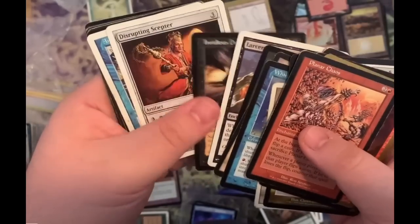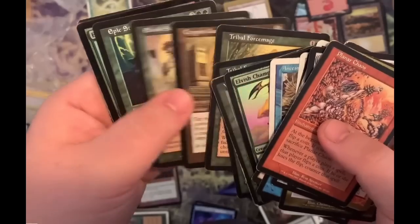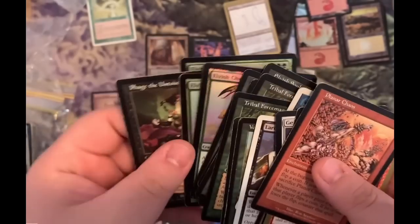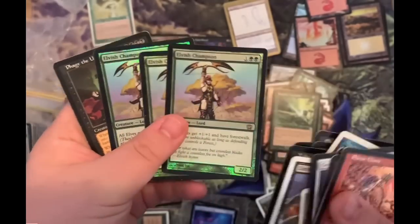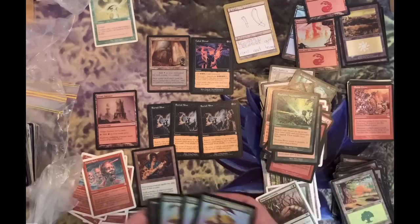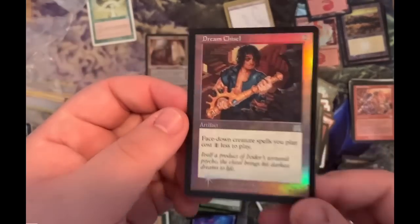Brood Sliver. City of Dreams, maybe. And the Elvish Champions, depending on the condition. So, you know, they're very nice to be put in a sleeve. And then, what do we got through here? That was pretty cool. Shooting Star Rare.